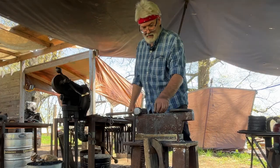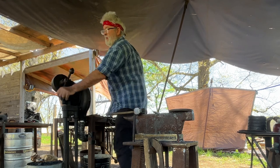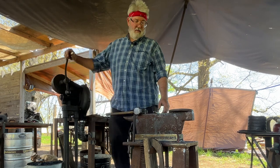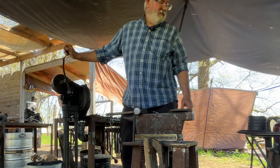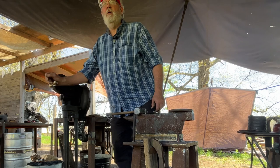You got to force it more. This will go through easily. Leave me heat where I can go in with my full-size drift easier and get me to the final size a little quicker, easier, less distortion to the surrounding material around the hole.